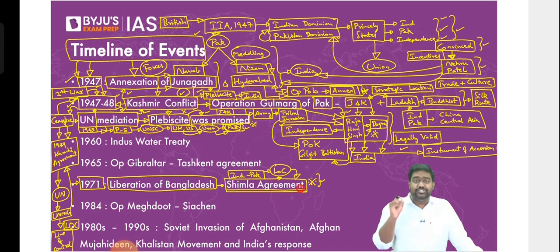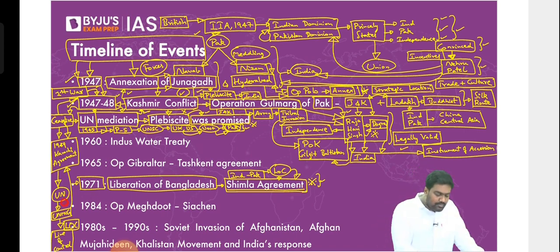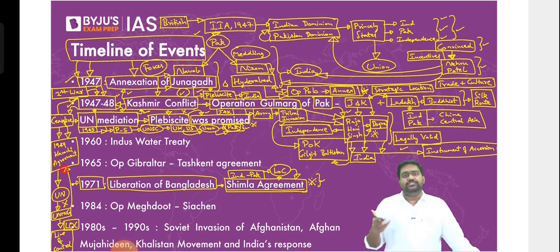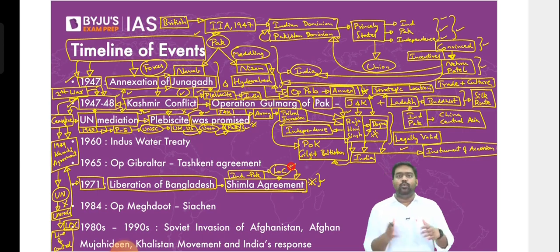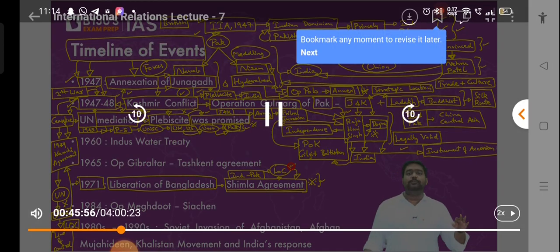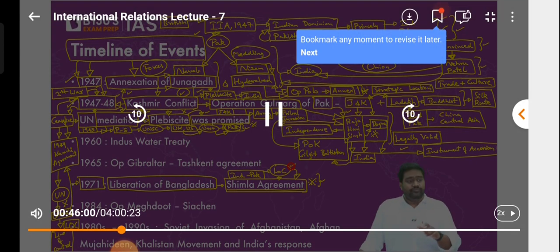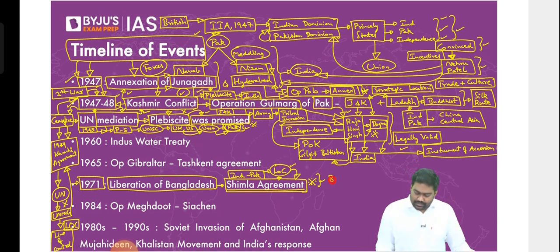And by doing this, India engineered a master stroke. It was a diplomatic master stroke because we removed the UN from the Kashmir issue. We ensured UN has no role to play because legally there is no ceasefire line anymore. The ceasefire line died in 1971. It became line of control. So if there is no ceasefire line, what will the UN monitor, right? So India has eliminated third-party involvement, and since 1971, we have made it clear the Kashmir issue is a bilateral issue. It's a bilateral dispute which only India and Pakistan have to resolve between themselves, and there is no scope for any kind of third-party involvement.